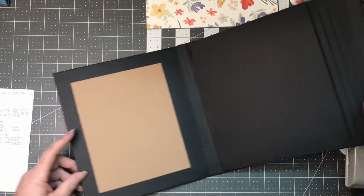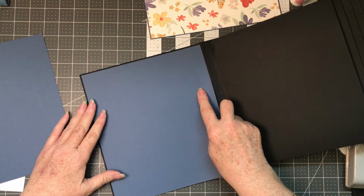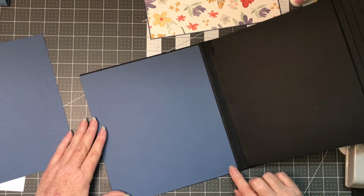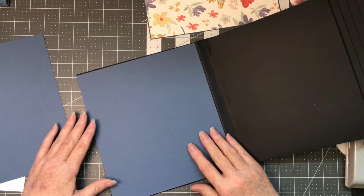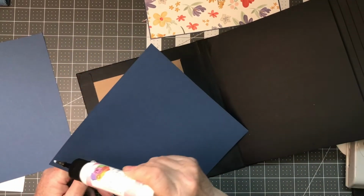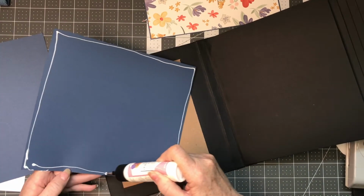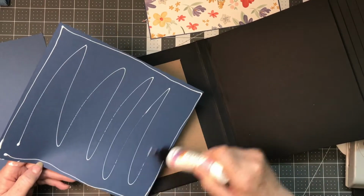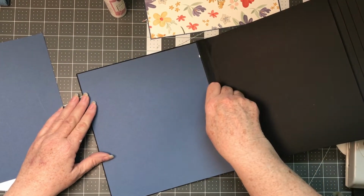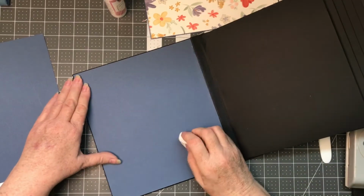The other thing we're going to do is double matting the front covers and the back covers. For this I'm going to be using this Artisan cardstock as my mat for the inside covers and the outside. I don't know what cardstock, or pattern paper, sorry, I'm going to use in there yet, because I'm thinking about putting a pocket on this front cover or on the back cover. I haven't really decided yet. If I'm going to do a pocket, I may not need to cover the whole thing in cardstock, so I'm just going to wait on that one.